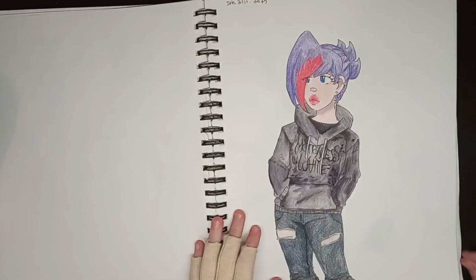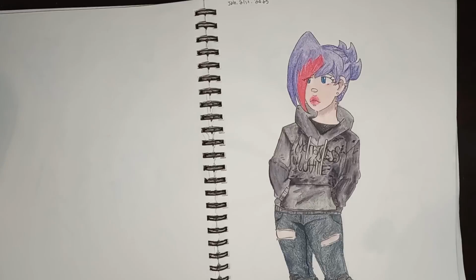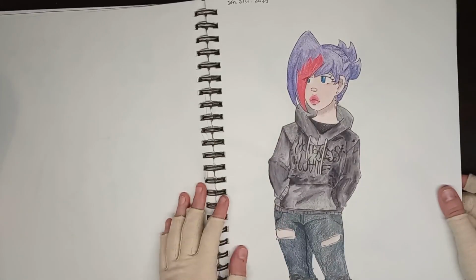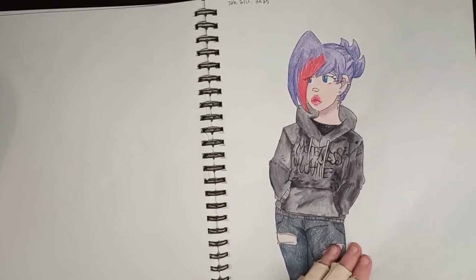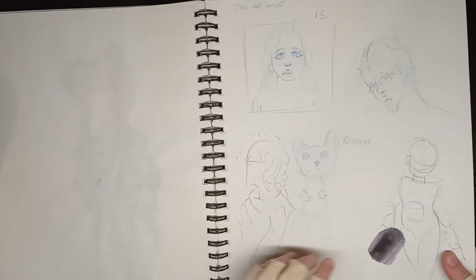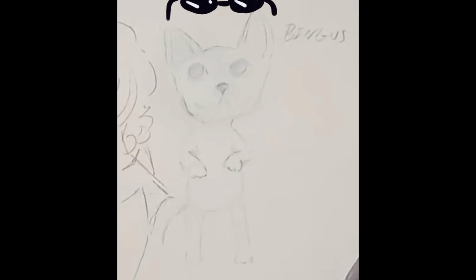It's kind of cute. Oh my gosh, these fuzzies are everywhere. Sorry if you guys can see them on my gloves before I do, because they're just everywhere. What is with the lint? We're still in January of 2025. This was when I was trying to see if my watercolor brushes were working with this paper, and it's kind of working, but you know, it worked all right. Here I was trying again, testing it a bit for the blending. We have a little sketch of Bingus.